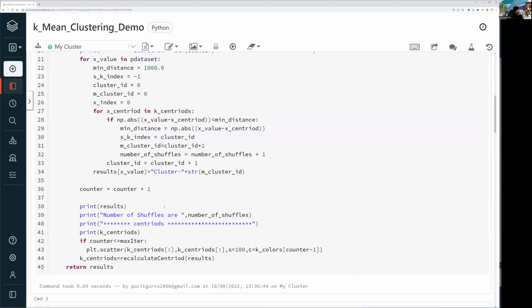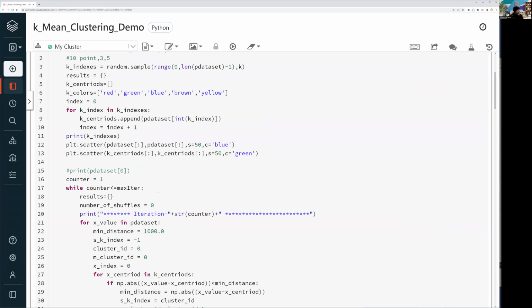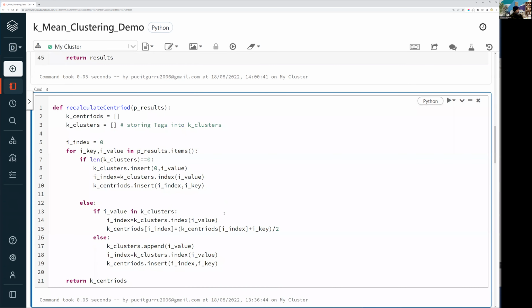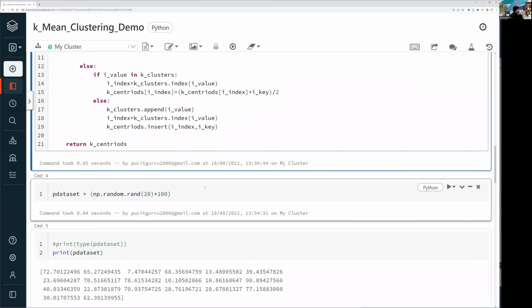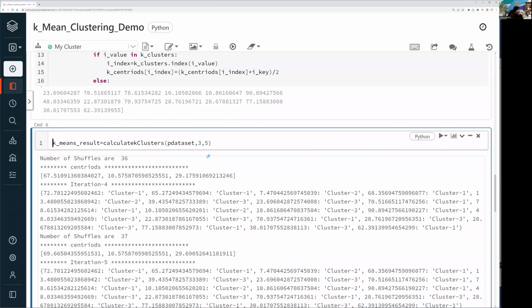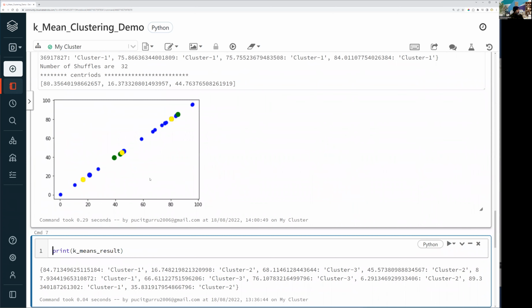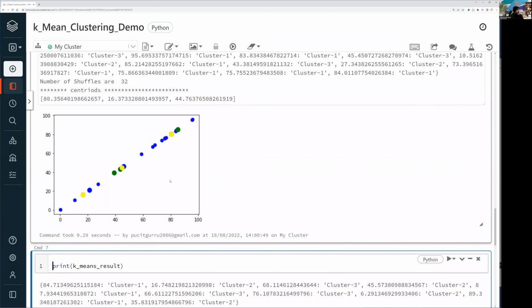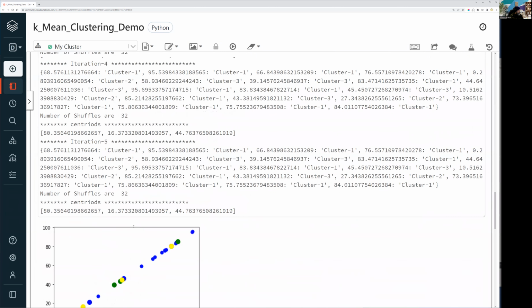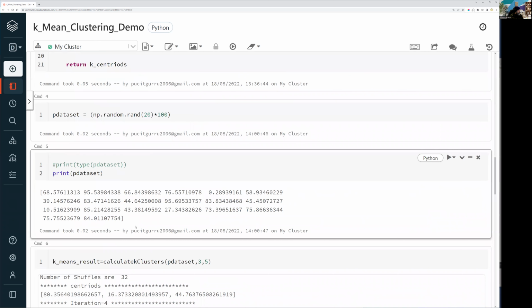Bear with me. What I can do, the first 3, I can do it like this with gray. And let me just go back, run my data set, and show you again. All good. So now you can see the gray is not displaying. Why is the gray not displaying? Why am I getting all blue points?